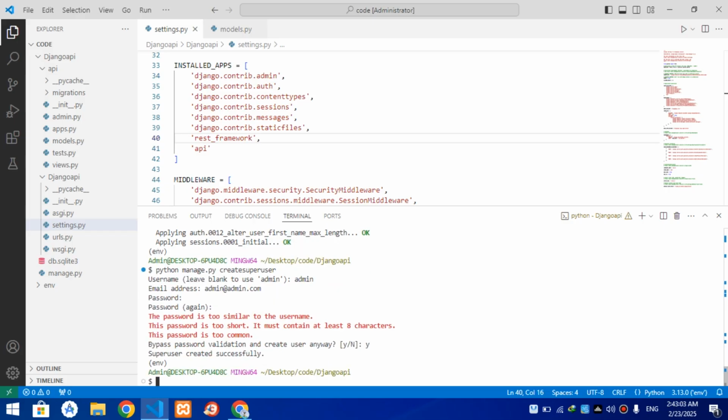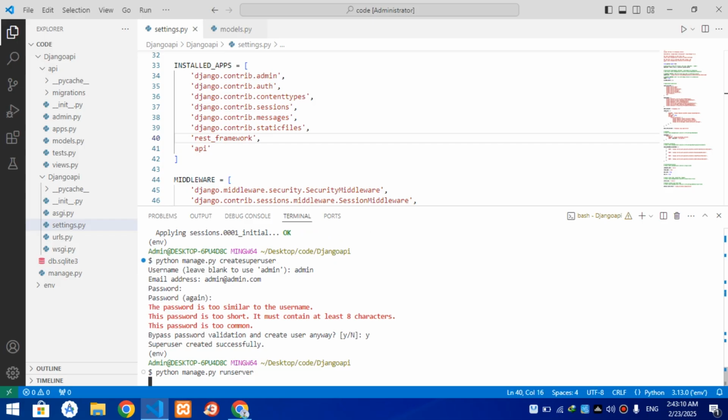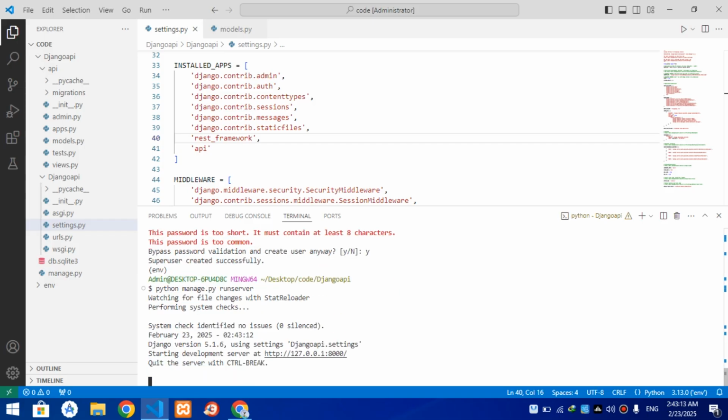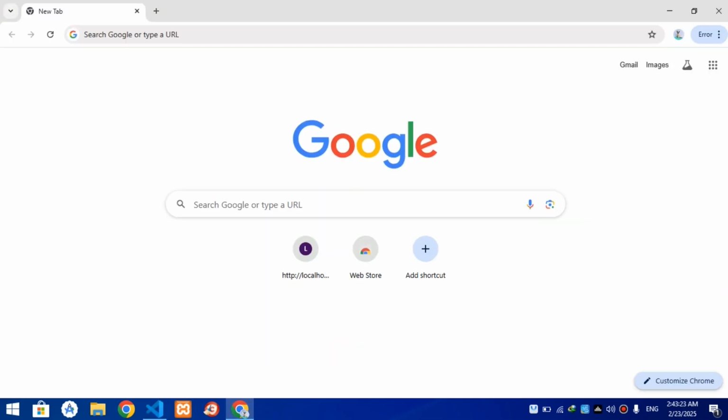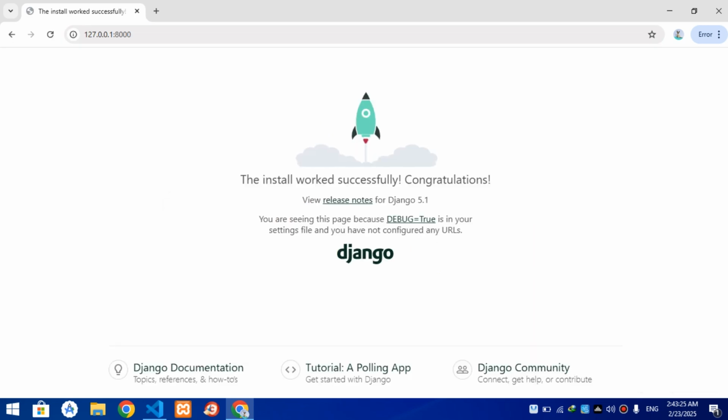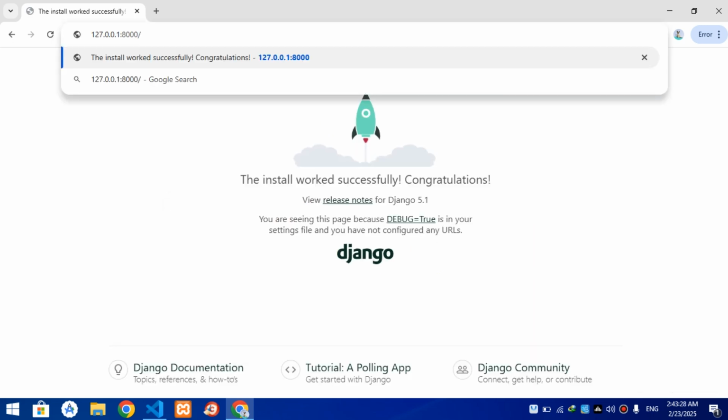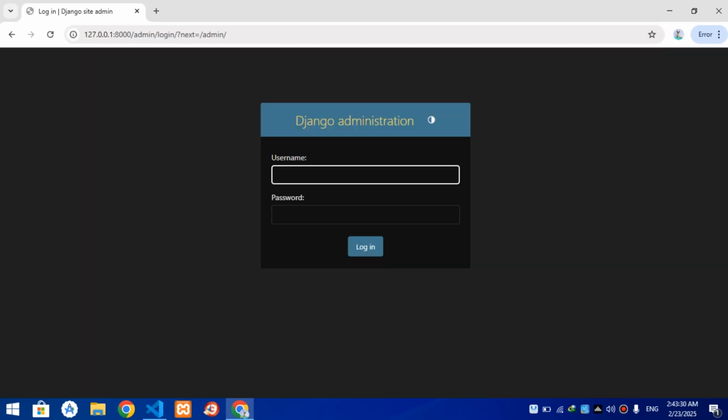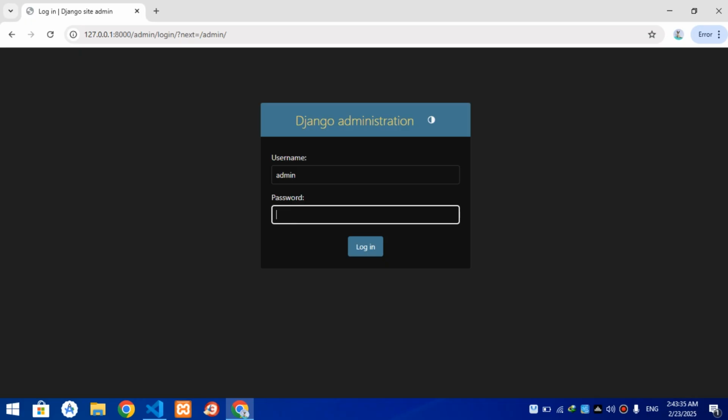Okay, now python manage.py runserver, and we are going to have a server running now. Okay, so paste in here, and go to admin, give username and give the password and login.